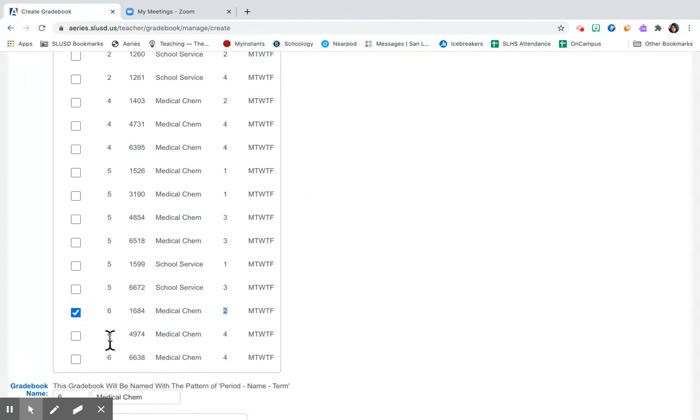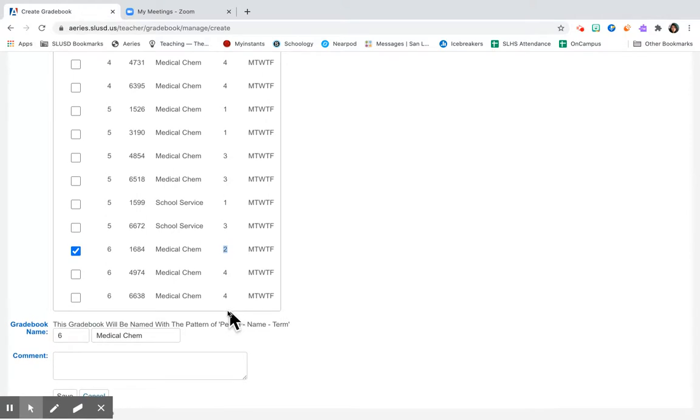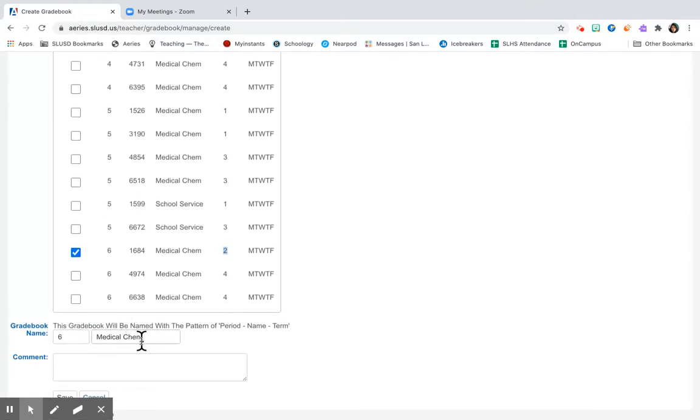On this side, you're looking for periods 2, 4, 6 again, and on this side, you're just looking for the 2 to signify that we're only selecting the rosters from quarter two. I'm going to scroll down. My gradebook name, I'm going to call Medical Chem, period 6. No need to leave a comment. I'm going to click save.